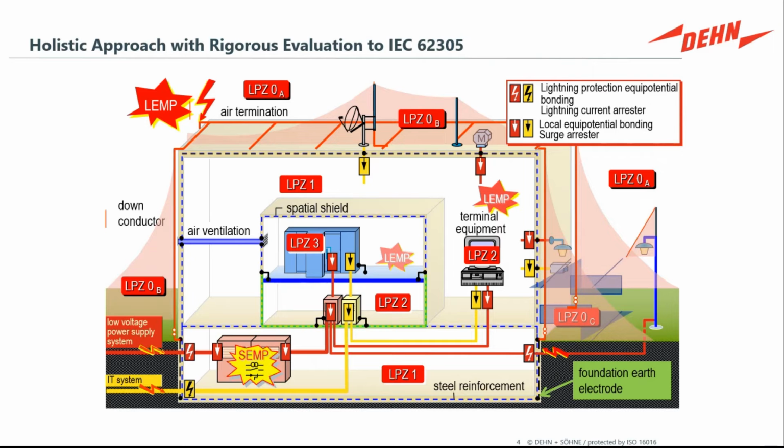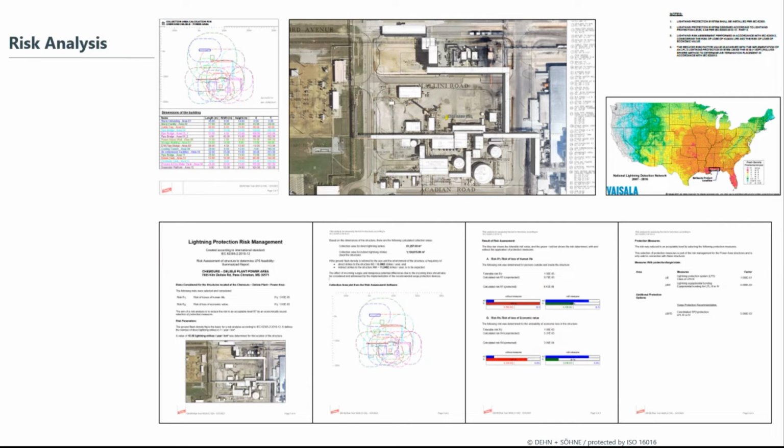I like to say it starts with risk analysis. In the IEC methods, it very closely corresponds to the NFPA 780 methods. And really what we do is we evaluate the structure, the contents, the collection volume, the likelihood that you'll be struck in that region of the United States or globally. And we build a risk profile, and here you see it colored in red versus the blue chart, where a high risk structure has a risk of loss of life, loss of operation, loss of financial assets.